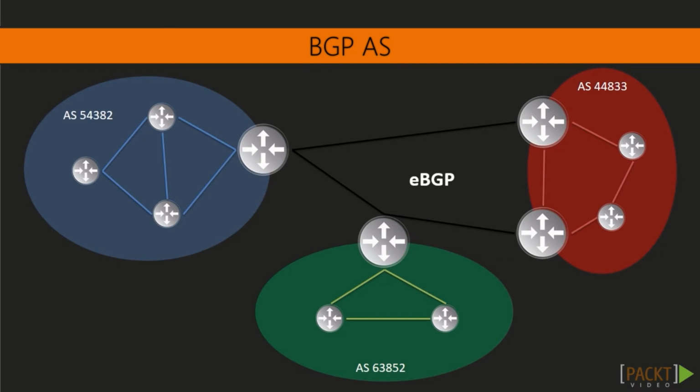Within BGP, we have two different protocols from a meaning perspective. So basically, they are exactly the same, but eBGP is used to exchange information between autonomous systems, and iBGP, on the other hand, is used to exchange routing information within an autonomous system. But in the end, BGP works within an AS, more or less comparable to OSPF.